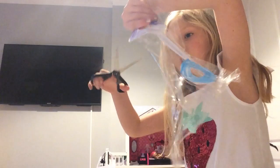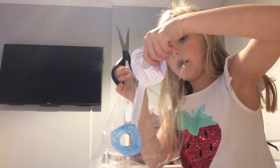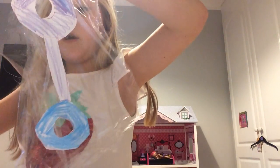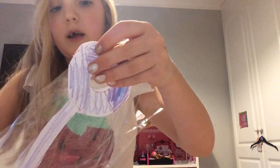So now you can just stick it on there and get your scissors and cut it. Well, don't cut the simple dimple though. Don't cut that, because you literally need the simple dimple. I'm gonna have to put a little bit of glue here. This part here. So yeah.